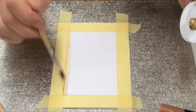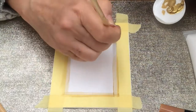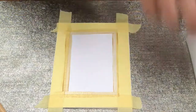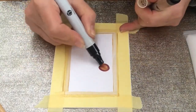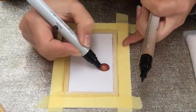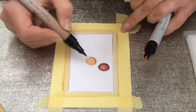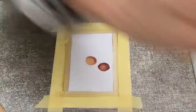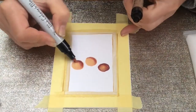This next Christmas card, I start off with the same gold frame as the previous one, and then I will go over to use some felt pens. First time I tried them, and they say that you can mix them together, so I'm using different shades here, and it seems like I'm able to mix them so I don't get that very sharp difference. Try to create some dimension on my Christmas ornaments that I'm creating here.